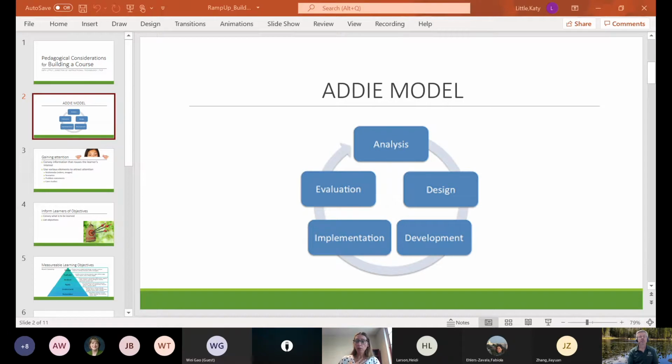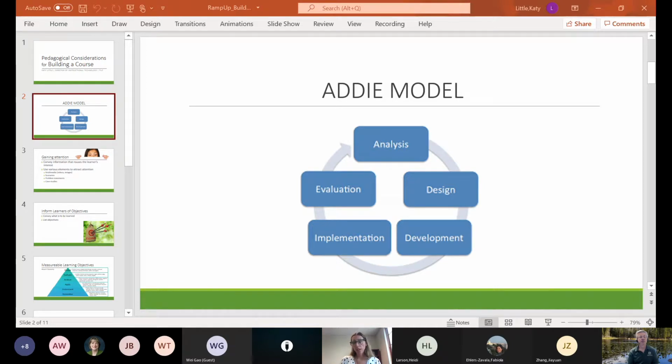We then move into the development phase, and here's where you're sort of organizing and assembling your course content. Here at CSU, this means building your course in Canvas, and that's our learning management system, and we'll talk more about shortly. Then you're going to go ahead and implement your course. So you'll review your content, make sure everything's ready to go in Canvas, and then you're going to actually deliver or teach your course to your students.